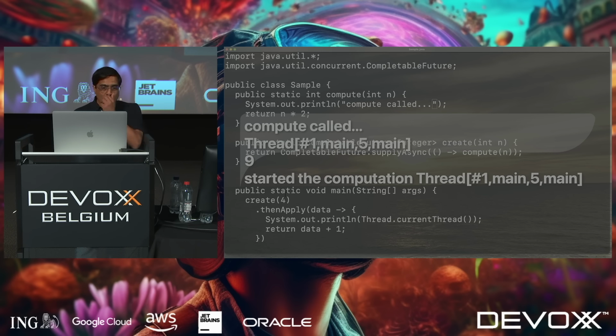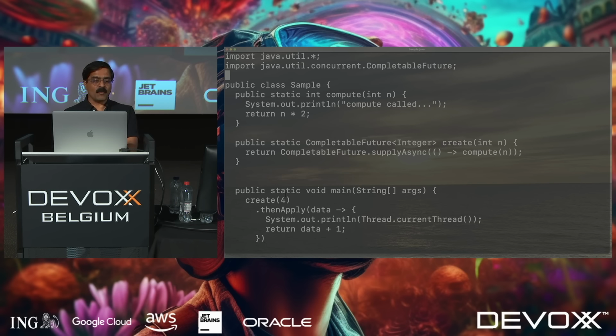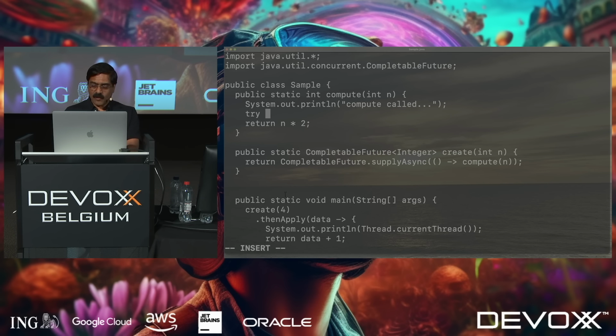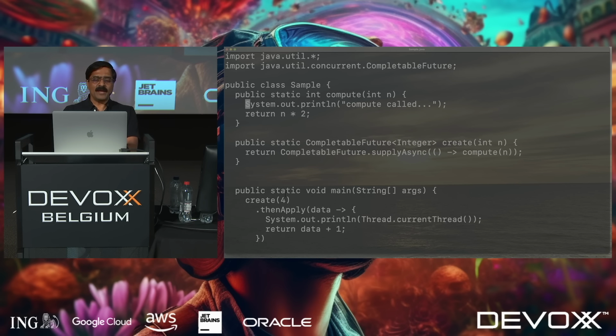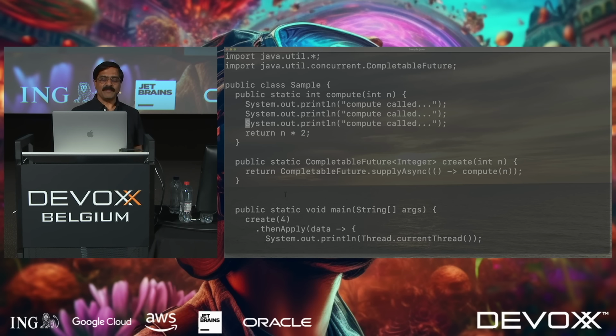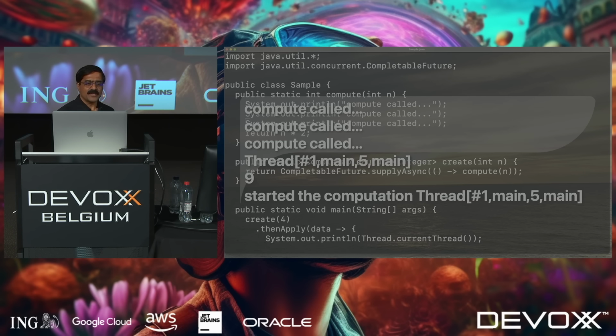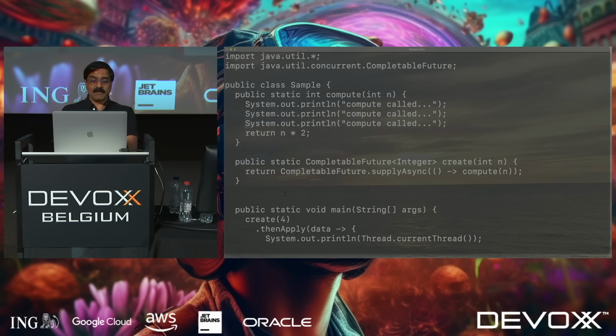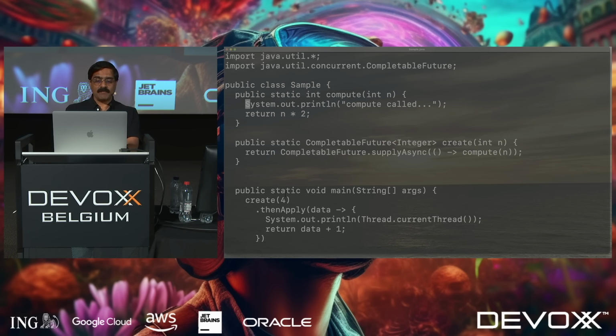Now, notice what it is saying here. It says compute called, it's still in main, and it's still in main. So that experiment failed. I didn't prove what I wanted to prove. That's okay. Failure is not unusual for me. So now let's go back here and try this one more time. Maybe we'll print it a couple more times, just to emphasize that. Print a few more times and see what happens. It still is adamant. Fine. The code is pretty efficient, I suppose.